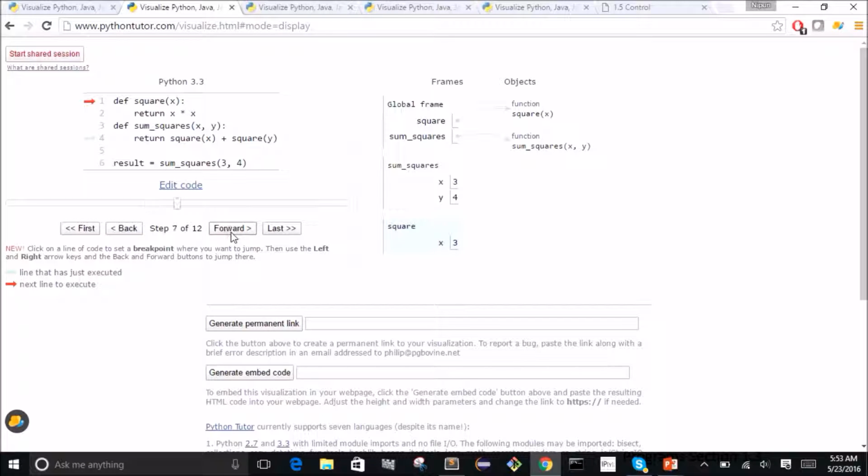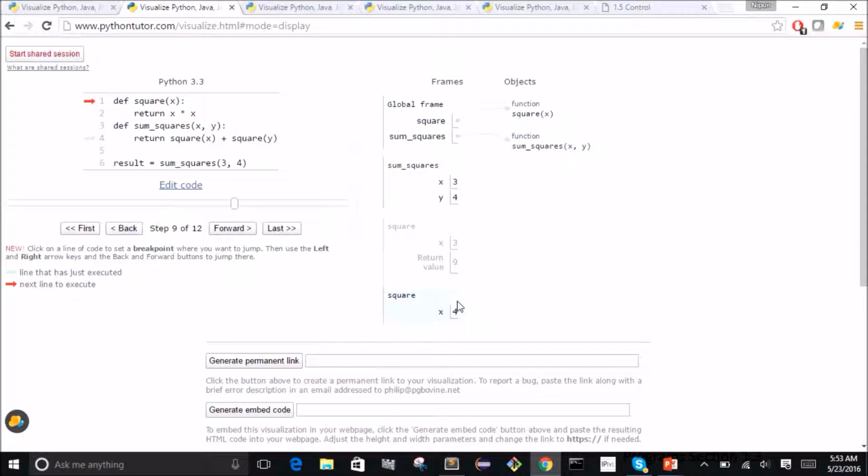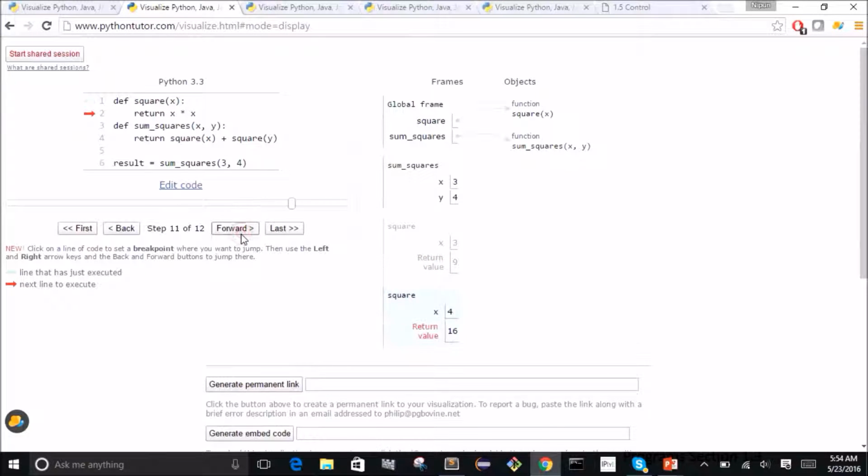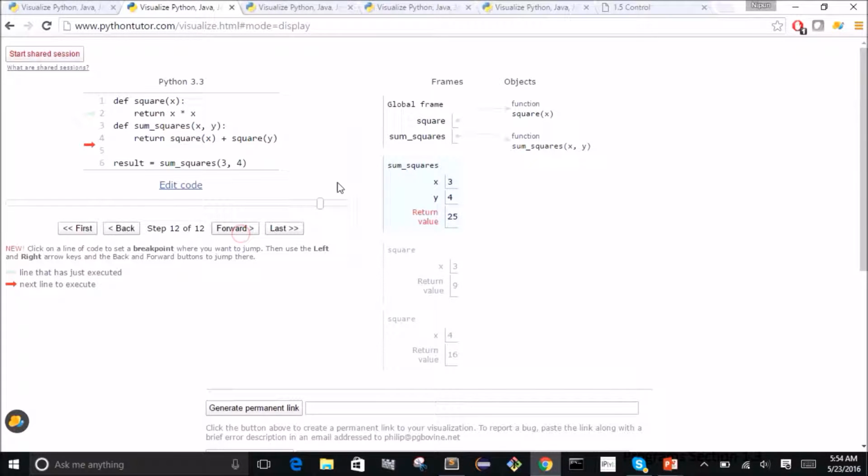So, and then here, we return x times x, so that gives us 9. And then from here, we're going to continue evaluating. So where does 9 return to? 9 returns to right there. And then our next expression is going to be another call expression. So we're going to call square on 4, which is the value that, so we look up y, right? What was the environment that y was in? It's in this environment. So we look here, it's 4, and bam, we have square of 4 as our next frame. And so that returns 16. And then at the end of this, it all goes to 25.